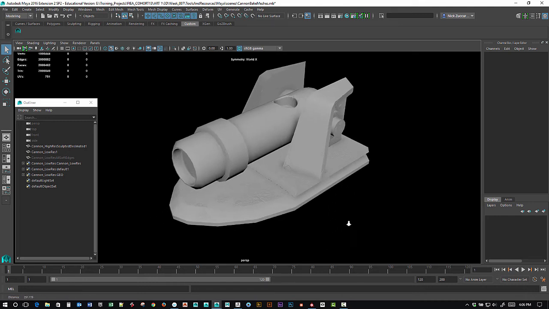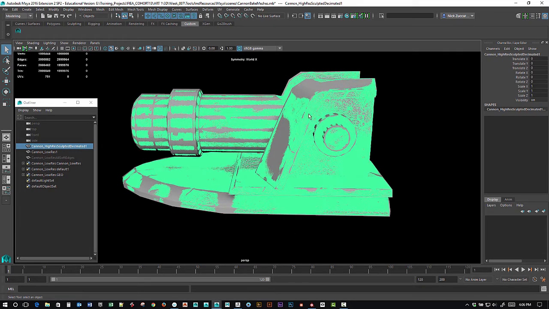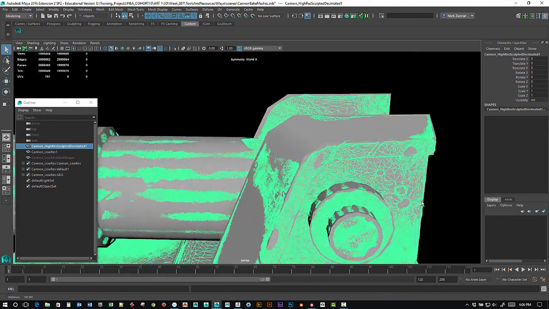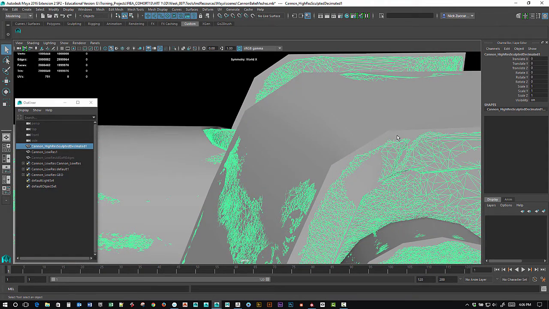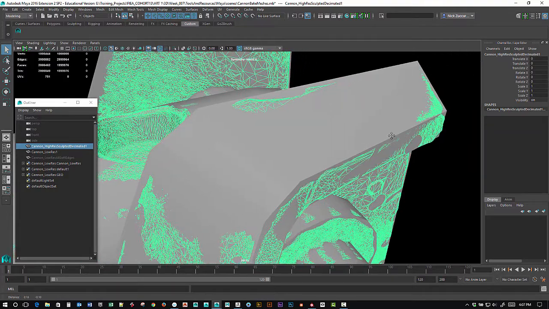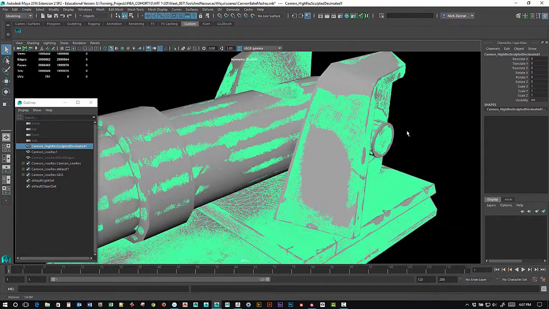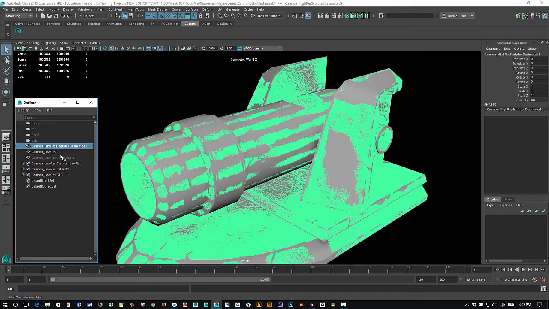So it's pretty important to make sure that your models are lined up and that they actually have some correlation to the high res and the low res. So you can see there is differences between these things, but that's what the normal map does. It does a calculation and tries to either push in or push out from the surface, and it finds wherever that high res surface is, and it builds some color information that gives an indication for where this surface kind of lies in 3D space. So it produces this kind of illusion that there's more detail going on than what there actually is. So I'm going to go ahead and hide the high-res mesh.